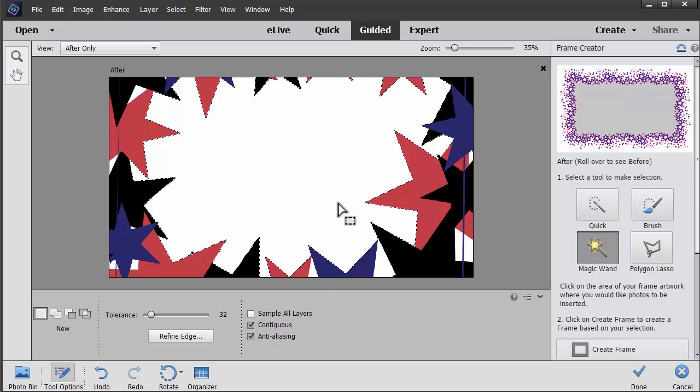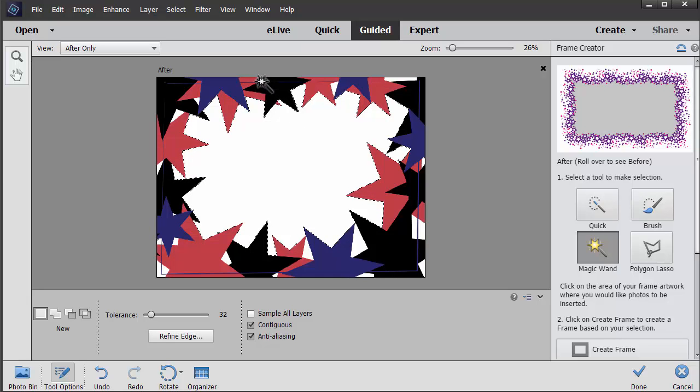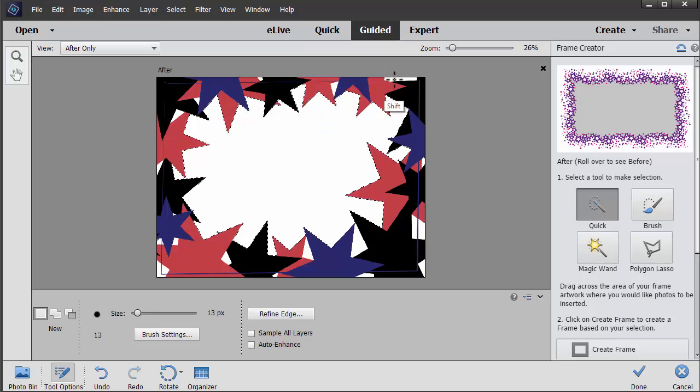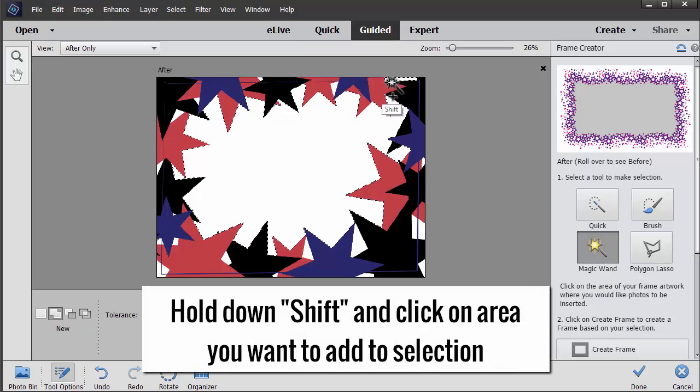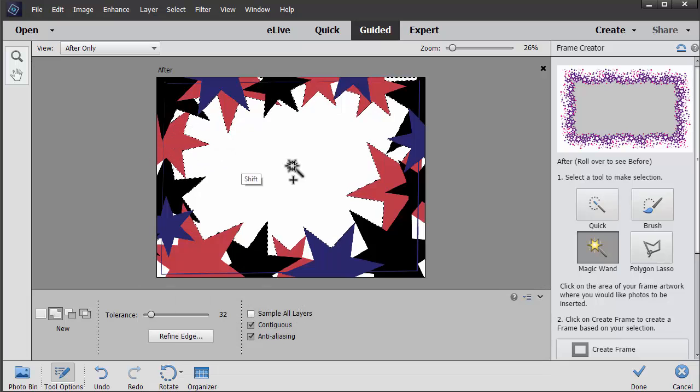You can see it's easily created the selection here, but we also want to add a couple more bits to our frame. So we're going to just use the magic wand tool and hold down our shift key. Just going to add these little white bits in. So our frame will go around the photo, and any parts that are white won't cover the photo.